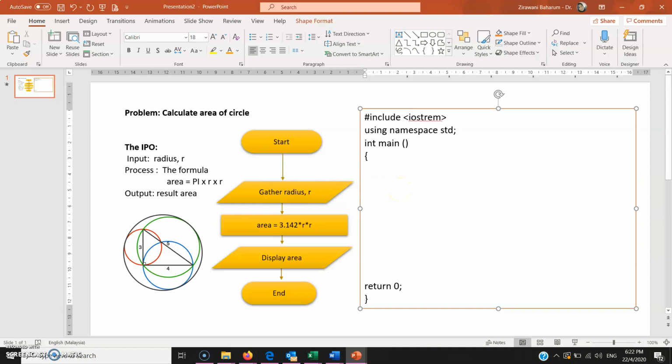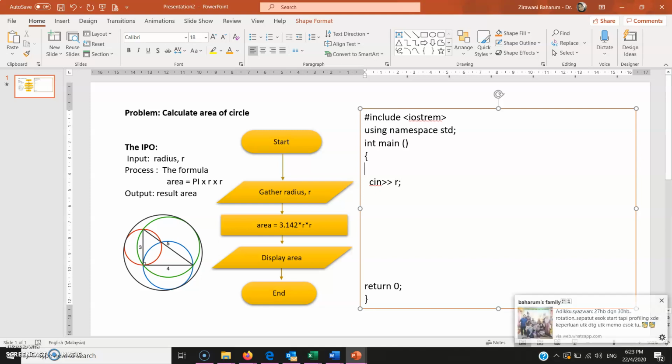The input comes with the cin class and object, together with the extraction operator. For cin, we use it like this. Let's say here is the radius, so we use r as the variable name.